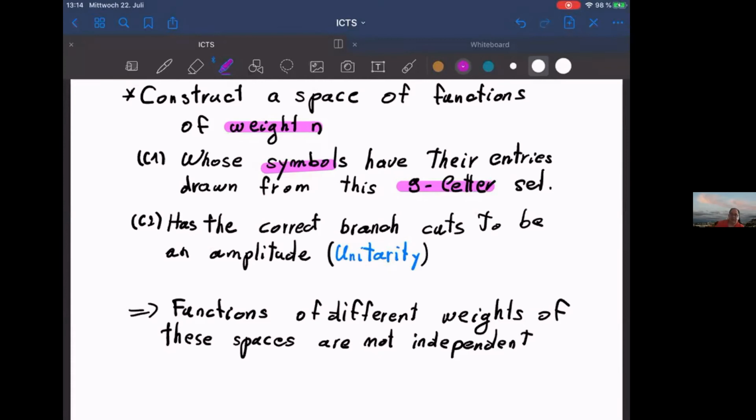What this tells me to some extent is that since the coaction encodes unitarity, and the coaction also relates functions of different weights, it means that the functions of different weights that I construct in this way are not independent. So if I know the correct set of functions for weight 2 that describe a 1-loop amplitude, weight 2 means 1 loop, I can try to construct the correct set of functions that describes 2-loop amplitudes. I can construct the correct set of functions that can describe 3-loop amplitudes, and so on.